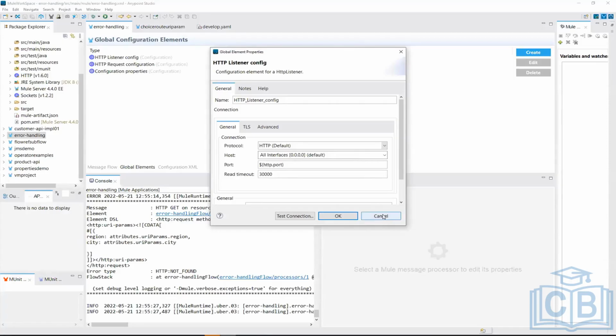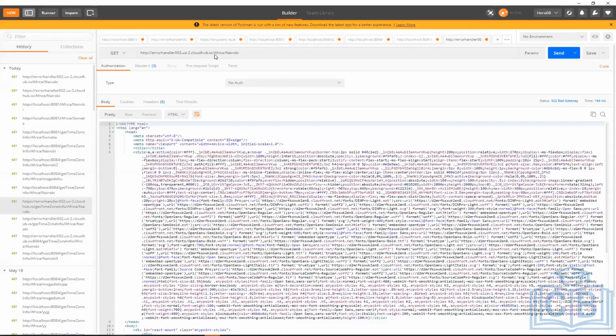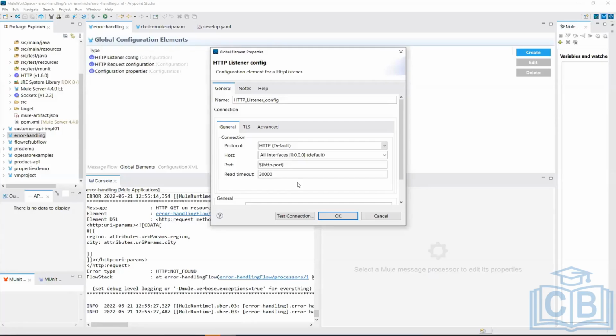Go to your application in Anypoint. Now post also. The post in this window only. Go to Anypoint Studio. Now it's showing that window, right? In the post field.